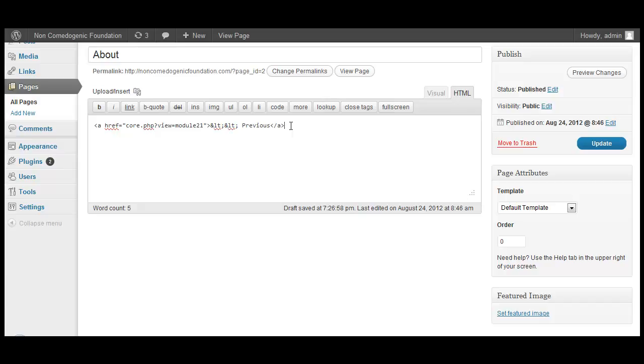Once again, I apologize for the ums. I'm just looking at the clock at the same time. But in order to get this to work correctly, right here where it says core PHP, that's actually your code that takes you to the page. All you have to do to get it to work for you is, I'm going to do it for you right now.